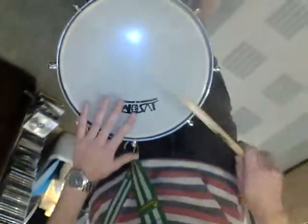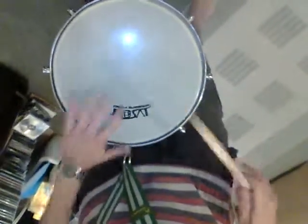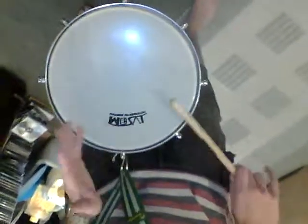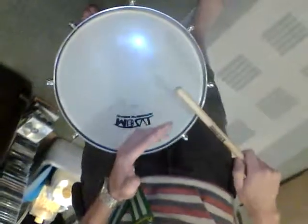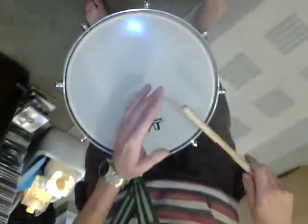Okay, so the samba, marcac song. So we're not bringing the stick in and out. We're not lifting away too early. Letting the stick do the three hits.